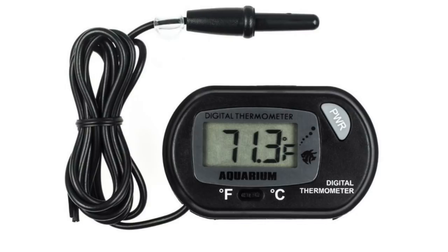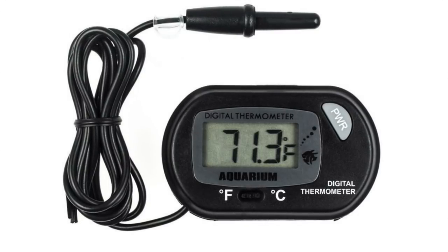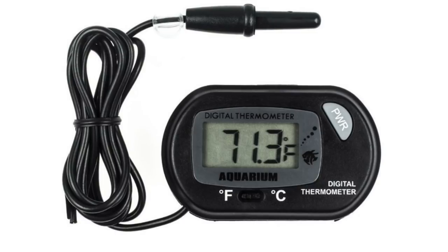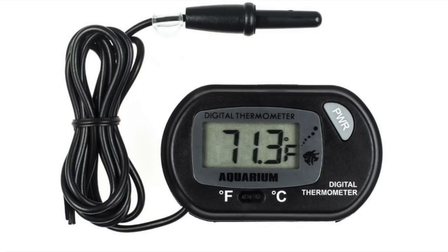And then you can have the digital readout outside of the Pico reef tank, somewhere maybe on the base or even around the back corner. But either way, you're going to be able to see what the temperature is in that reef tank and rather quickly be able to recognize what the temperature is within that aquarium.